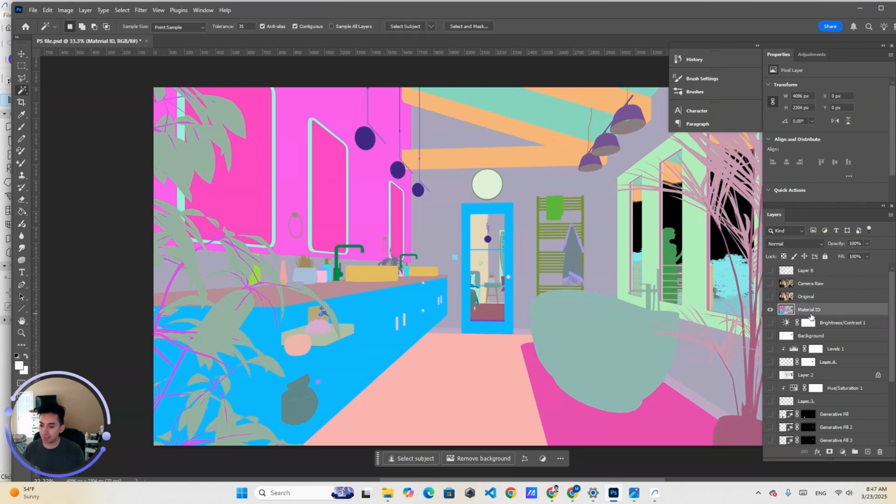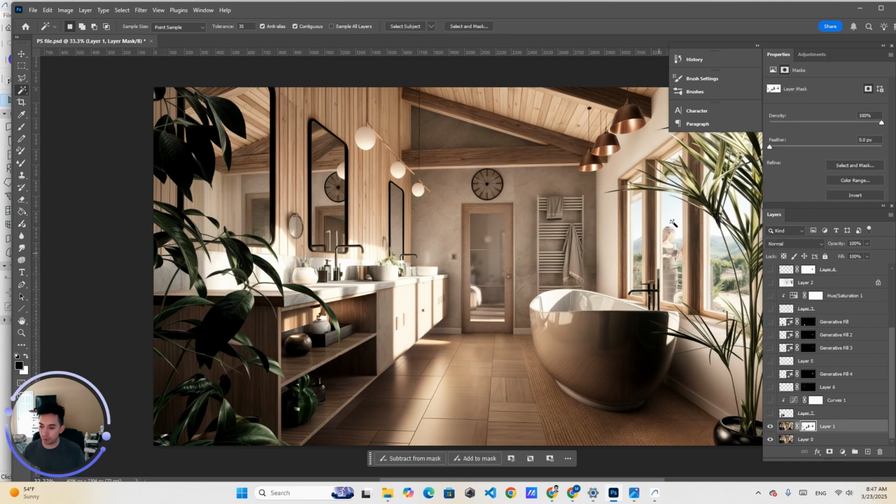So for instance, if I didn't really like the sharpness of the material it was giving me here, I will select that, and then in the mask, I will delete that part, or at least erase it to a certain percentage where I think it's needed. That way I can control which part of the mask I want to keep and how much sharpness I want to keep out of the materials. So that's a great tip you want to use.